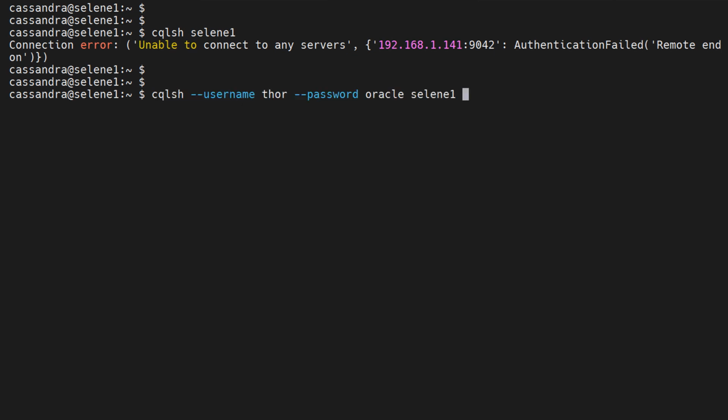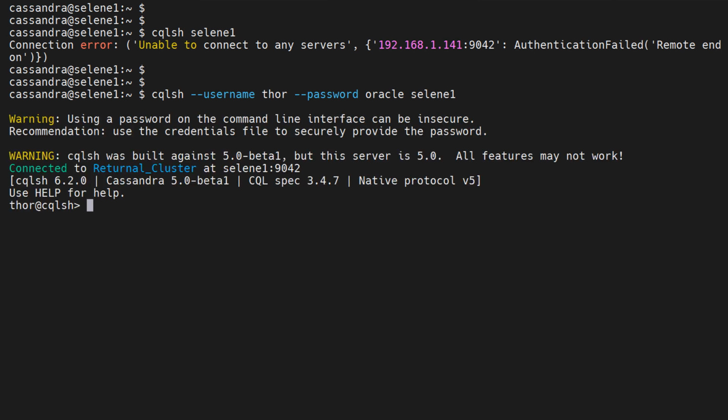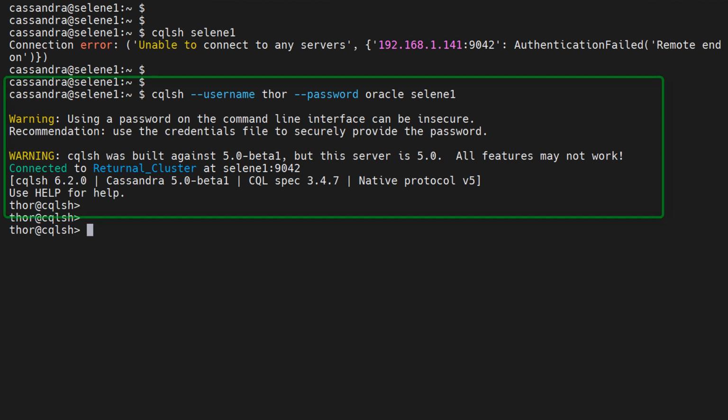Let us now try to log in to the Returnal cluster using CQLSH and also pass the username and password. As you can see here, we are now successfully connected using CQLSH to the Returnal cluster. Note that Thor user on this cluster is a super user.